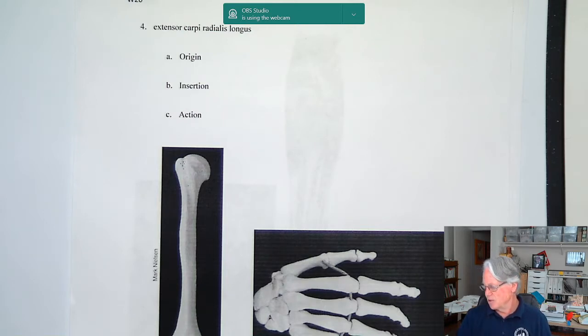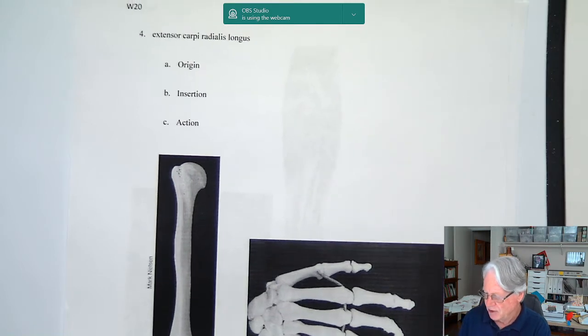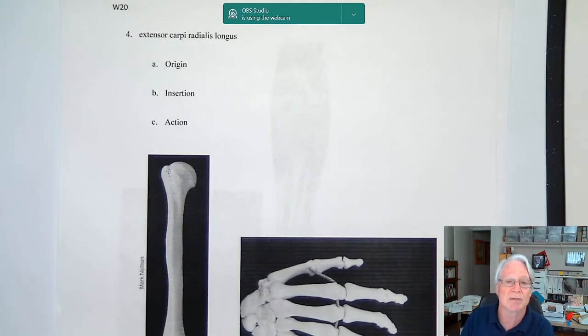Just so that you know, it makes it easier to keep these two straight, because we're looking at extensors here, but we'll also look at a flexor of the wrist. If you keep that information in mind, it's easier to separate those muscles. As I said, we're going to do extensor carpi radialis longus and brevis together. Let's first write down the information for both, and then take a look at where they are and talk about some landmarks that you can use to help identify these muscles.